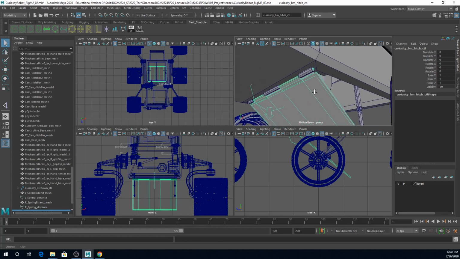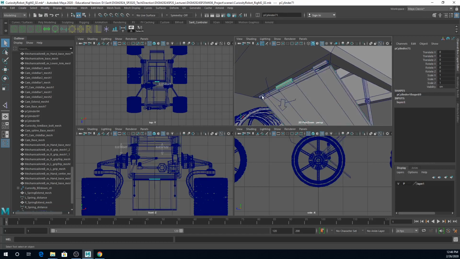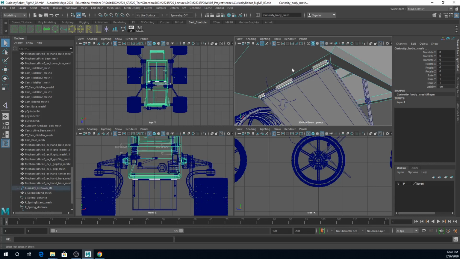And where would these go though? Oh guys, I have three pieces here. It's a hatch cylinder. You're gonna just have to put that inside, not the controller because we don't want to rotate it. Put it under the body object. Right, these three objects. Put them under the body object. Just press P. Those three cylinders will be children of the body object.